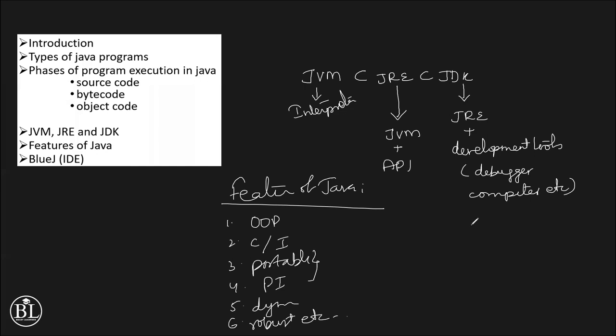Fine. And then the last topic is BlueJ. Now, what is this? This is nothing but an IDE, the Integrated Development Environment. Now, you have several other environments where you can execute your Java programs. Okay, for example, Eclipse, IntelliJ, NetBeans, etc. So BlueJ is one of them. It is mostly suitable for beginners, the students, because of its user-friendly nature. That's why it is introduced at ICSE student level. So this completes your lecture one.